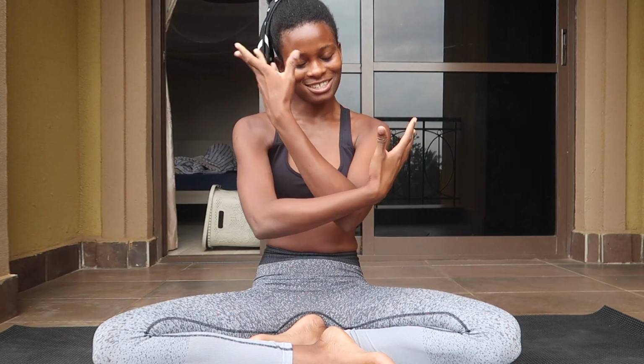vigorous movement. The main purpose of this series is to eliminate energy blockages in the joints. That means from the toes, ankles, all the way up to the neck. Usually energy is supposed to flow freely in your body, but maybe because of too much sitting, less movement, bad sitting posture, all these things, could be anything that causes the blockage of energy. So what this series does is literally unblock the energy chains, which are the joints, so energy can flow freely. Okay, let's get right into it.